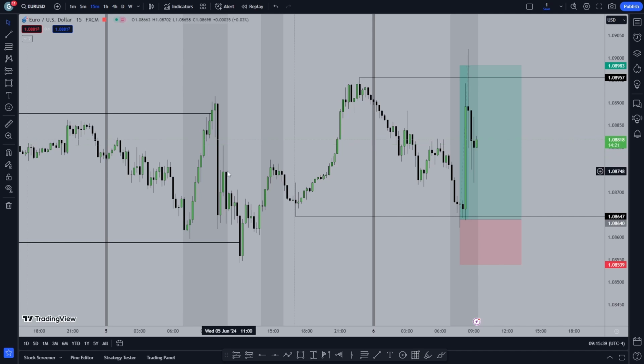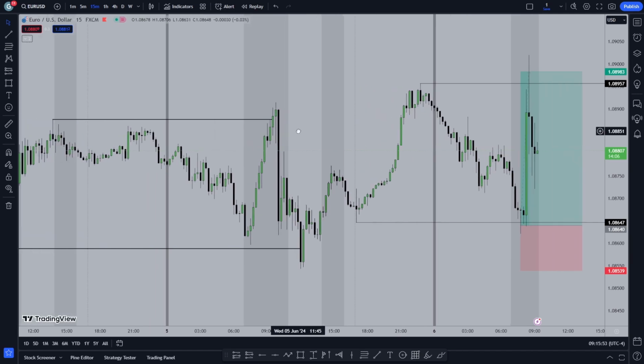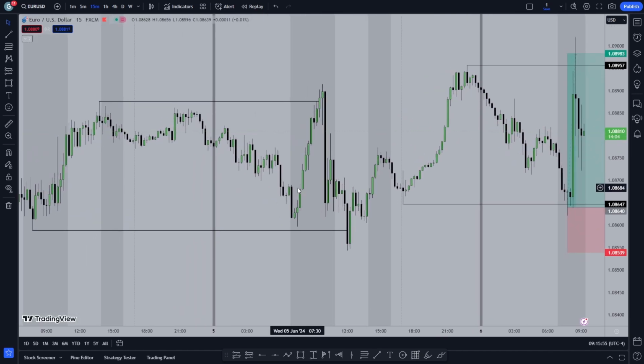Indices time zones are different, which start from 10 o'clock to 11 o'clock in ICT Silver Bullet. But on EUR/USD, or on forex pairs, you should look from 7 to 10, oh sorry, to 11, okay? So you have to not trade for the whole day. What you have to do is just wait for this time to start. When it's 7 o'clock, just sit on the charts and look for the trade to go and take what?